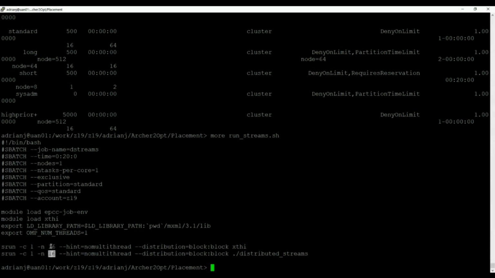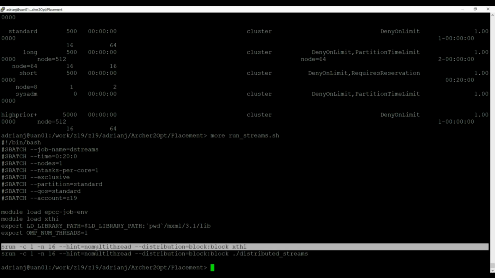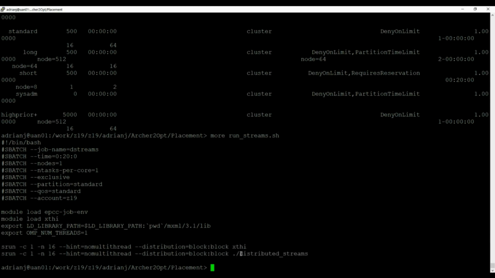Because we're underpopulating here, I'm only asking for 16 processes per node. Then I want to see which cores it's putting those 16 processes on. So I'm running that first, and then I'm running my streams application. This is a version of the streams benchmark, which is a memory bandwidth benchmark, which we've written here at EPCC, which does it in parallel with MPI and lets you look at node level and process level benchmarks. And then there's some other stuff here helping with the placement, including -c1, which says, for each process I'm running, give it 1 core.